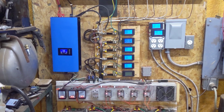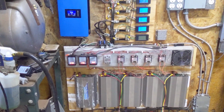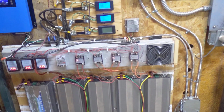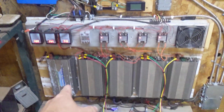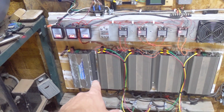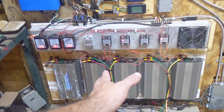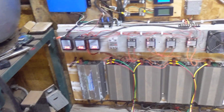So I wanted to do a little bit of an update on the blue inverter, and also a little trouble that I've been having with the cheaper inverters. Now, as everybody knows, I've been using these for the last several years. I think that one is the oldest one that I've got up there. These are between 1 and 2 years old each.